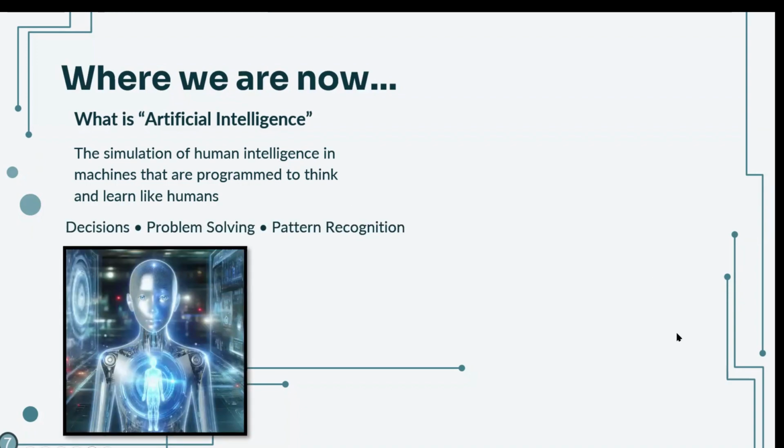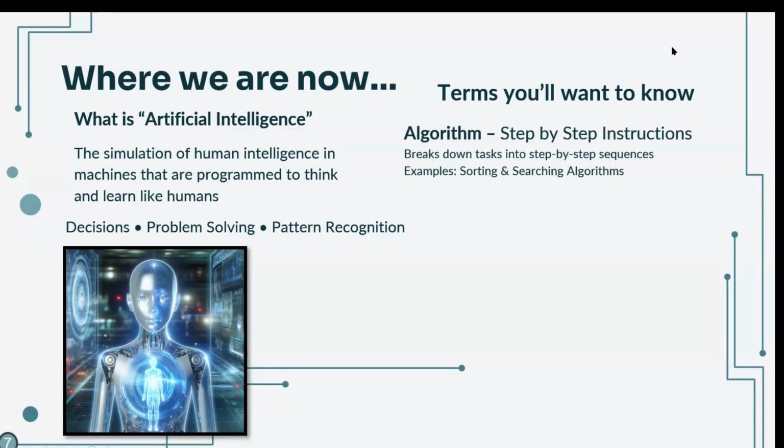So its key functionality is being able to make decisions, problem-solving skills, and pattern recognition. It is very good at these three things. And pattern recognition is really, really important, especially in the medical field, the cybersecurity field. So we'll talk about that pattern recognition, why AI is so good at that, here in a little bit. But right now, let's talk about terms. You're going to hear a lot of terms in the news about AI, and you want to be familiar with what these are, because they're common terms that you're going to hear when AI pops up.